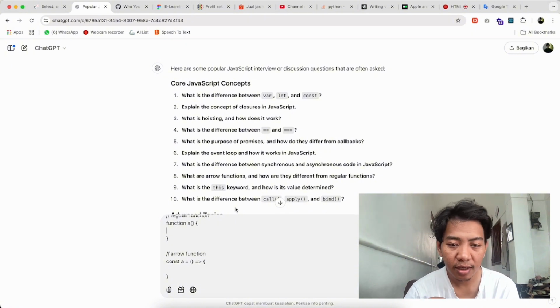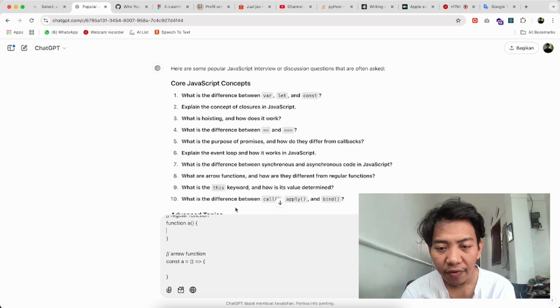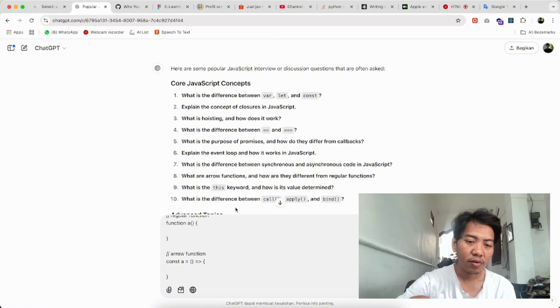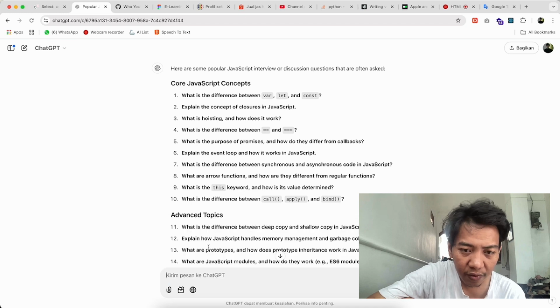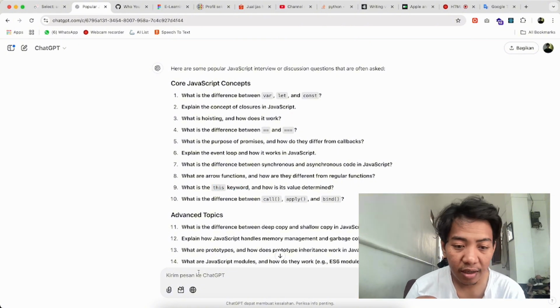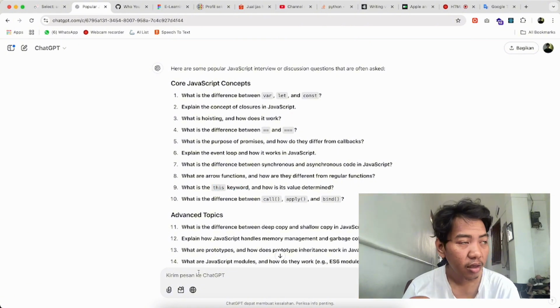What is this keyword, and how is its value determined? So this keyword is generally used in class functions.